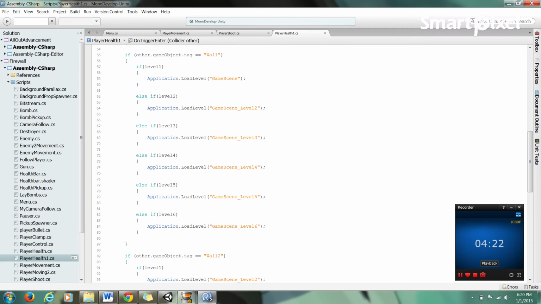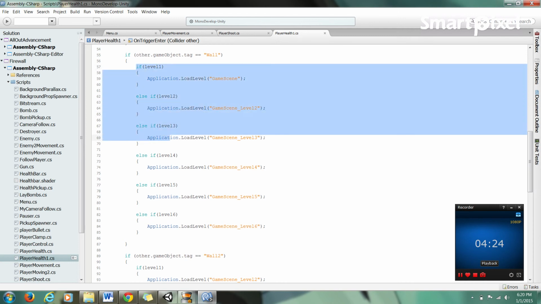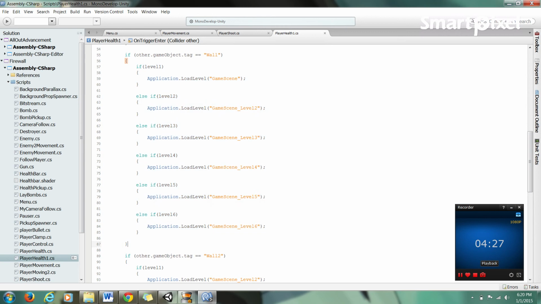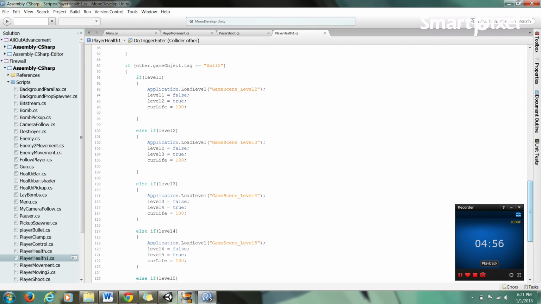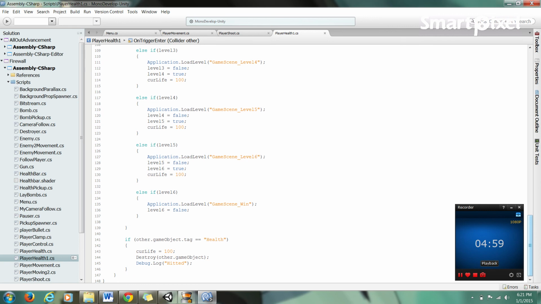If other.gameObject.tag wall, and then you just have Boolean checks if you're on this level. And that's why I had those Booleans. It's not so much to carry over the health, it's more to check what scene we're going to load if we die. So basically, we have our if-else-if chain here, or ladder, whatever you want to call it. If other.gameObject.tag wall, if we hit into a wall, because remember on those mazes, it would reset us at the start of the level. Well, here's how you check. If you're at the start of the level, you basically just have all these load levels here. And we're running out of time. So just wall 2 I made. And then, okay, if level, else if level 3, yeah.